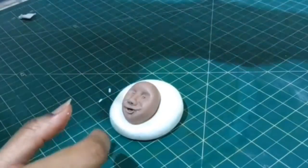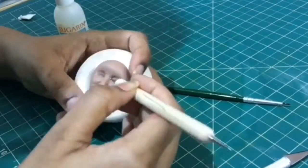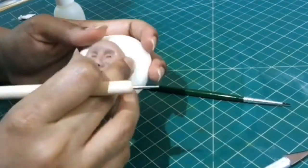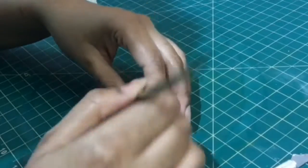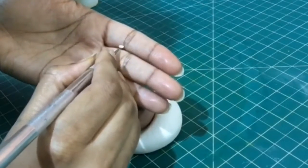For the eyes, use a very tiny bit of white fondant. I'm using the small ball tool to make holes for the white fondant to sit in as eyes. Take your edible glue or water and apply it in the eye sockets — this will help the white fondant to stick.